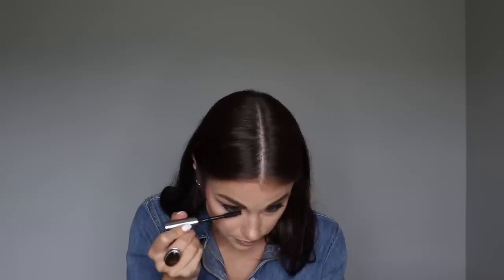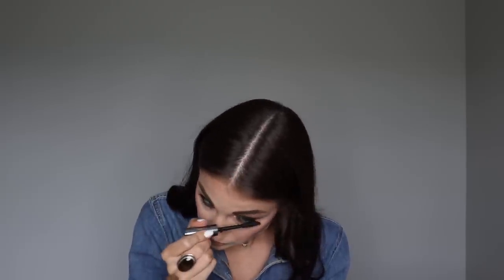Afterwards, for the bottom lashes, this is where I like to swipe left and right, so that way you get a good, decent amount of product, but not too much.